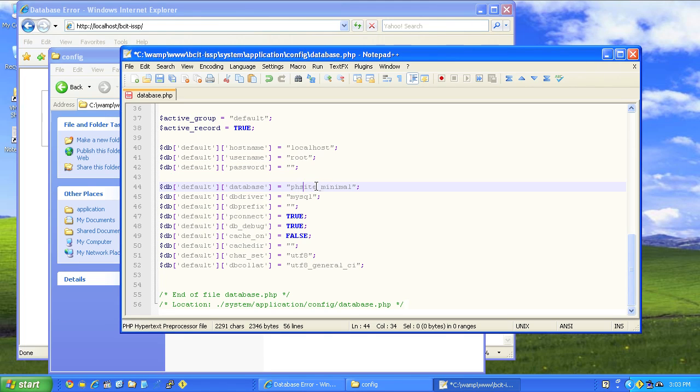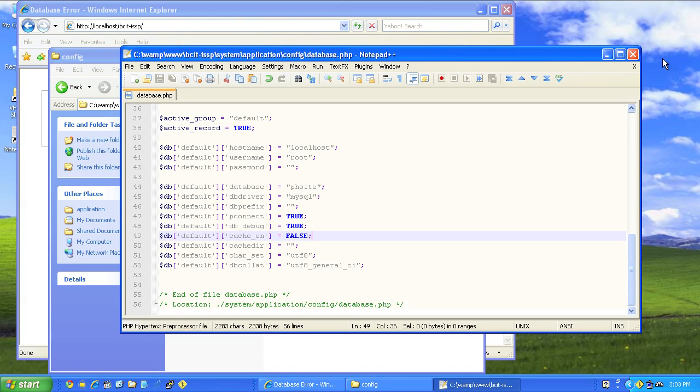We named our database phSite, if you remember from the last episode, and the DB driver is MySQL. You see the character set is UTF-8, and the collation is utf8_general_ci, which is the same as we set our database to. So now we can save those.